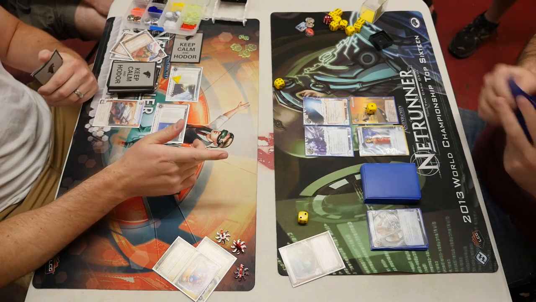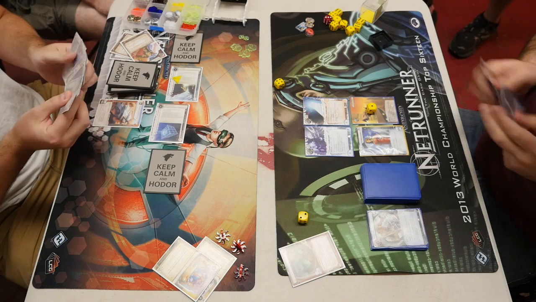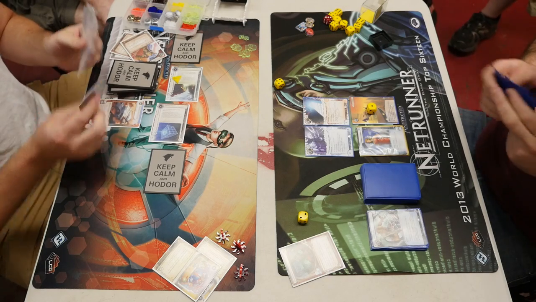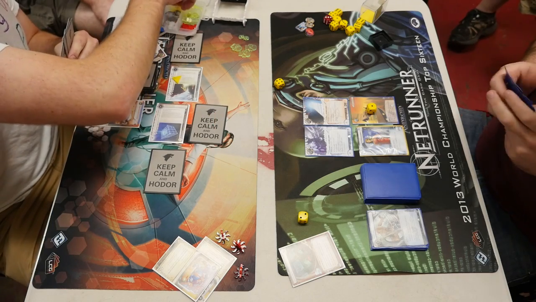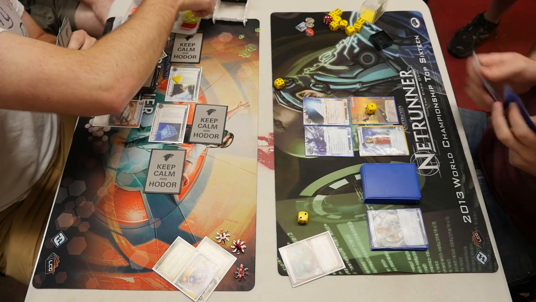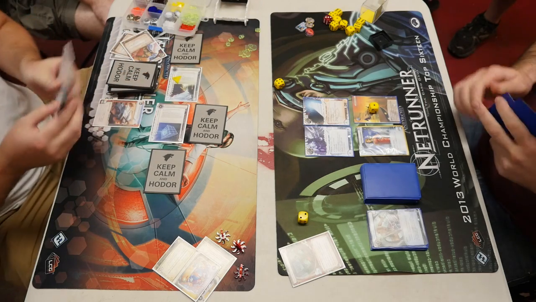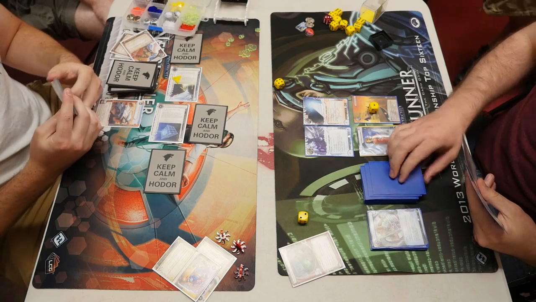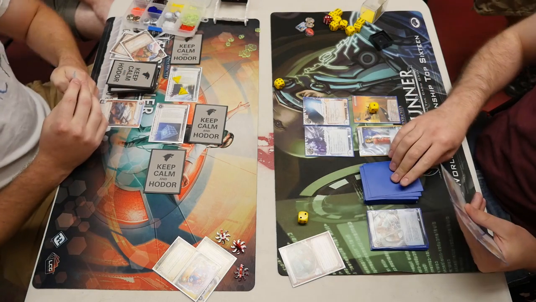I wouldn't make that bet for two reasons. Number one is planned assault. Not that people are running planned assault that much, but it's basically another copy of inside job, assuming he has a third inside job in the deck. But even more than planned assault, same old thing, right? 99% chance this deck is running same old thing. He could drop same old thing, double click it, and inside job, because this inside job's in the trash.